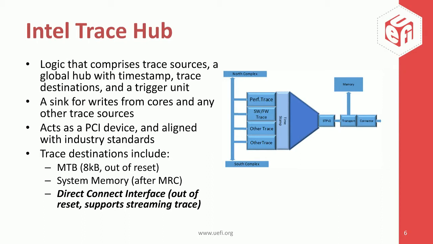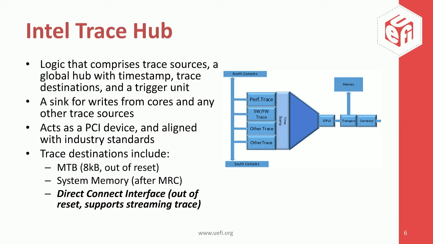And Intel did a pretty good job of it, actually, in terms of overall design. They created it as a PCI device, so it's easy to access, easy to program to, and it's aligned with industry standards. We come out of the Trace Hub with the SCPv2 MIPI specification for transport, and the trace destinations include, there are several more, but the main ones we're going to focus on today are the MTB, which is the Master Storage Controller trace buffer. That's small.